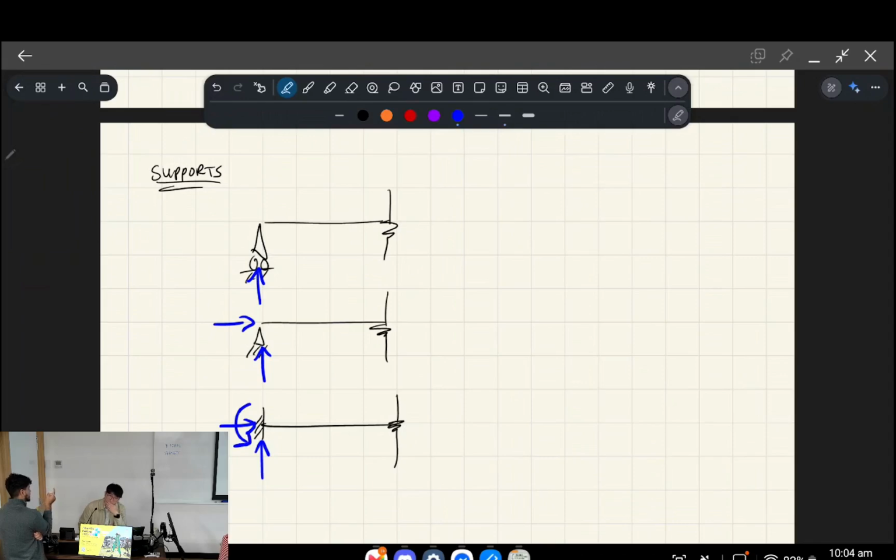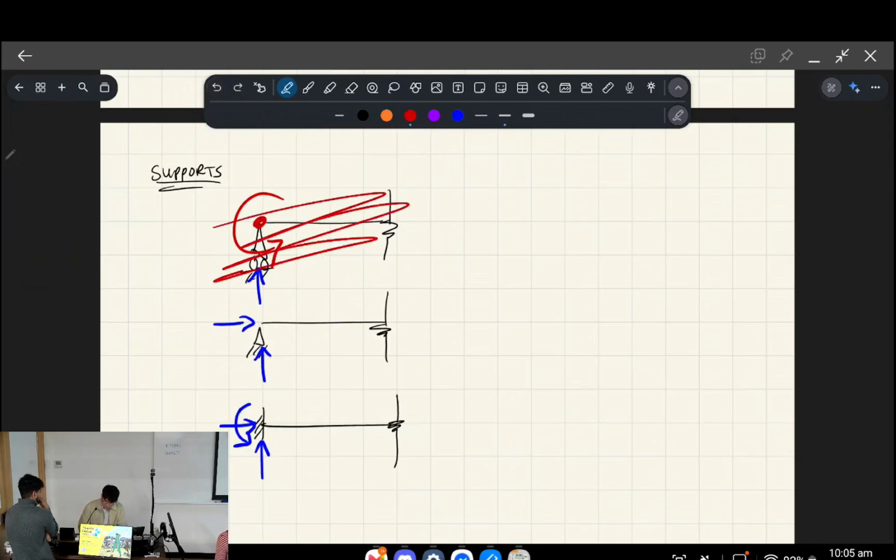So that means that if I was to apply like a horizontal force on the roller support, there would still be a moment at the point. Like, for example, if I apply a force like that, yeah, there would still be a moment on this point. Okay, so if you were to apply a point moment at that support, what it's saying is that the support doesn't resist any of that, but it can redistribute the load.